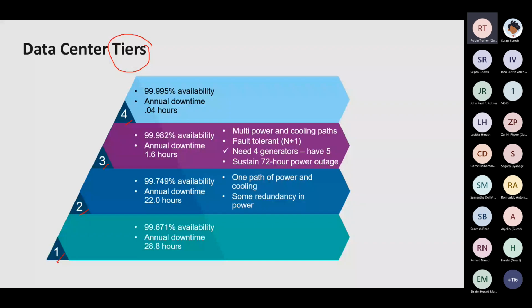So Uptime Institute is the organization. Generally it decides the type of data center you have. This considers a couple of points: what uptime is guaranteed, what fault tolerance is provided, and what the service cost is. Based on that, the classification is done.